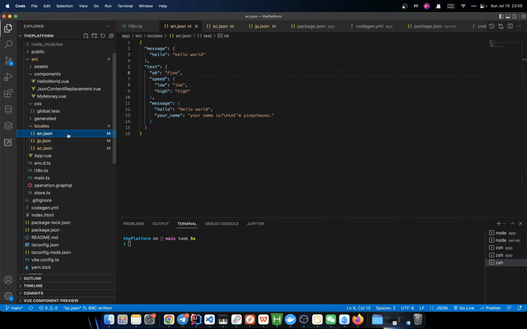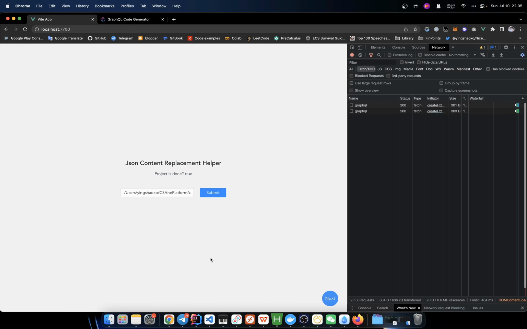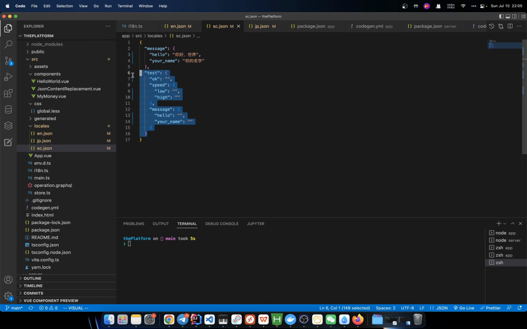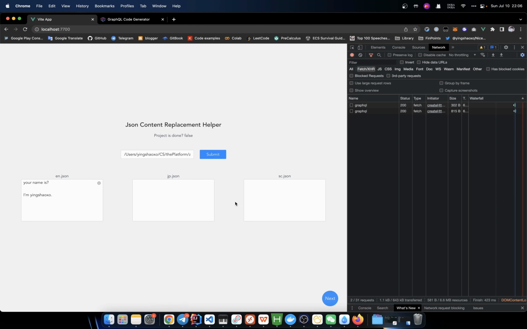I could tell you, it will do the merge. It will try as best as possible to merge all of them to keep the largest set. What I mean is, for other JSON files, it will try to follow this format. Don't believe me? Then let me just try it out. Here, if I hit the submit button, and if we go back to it again, you will see the jp.json and the sc.json have automatically added those missing keys with the empty string. So now you know that I'm really doing a lot of work under the hood.